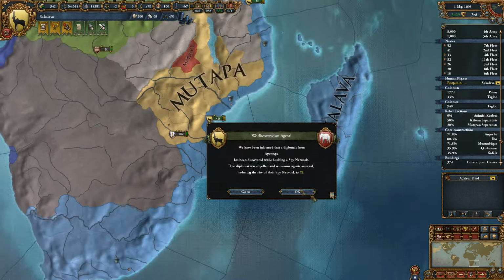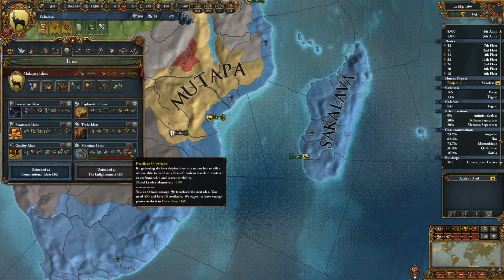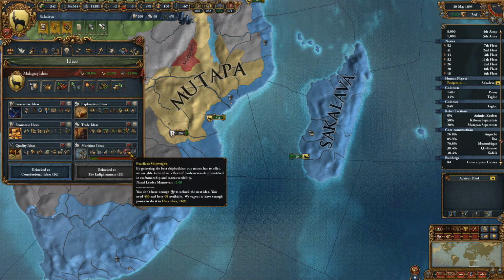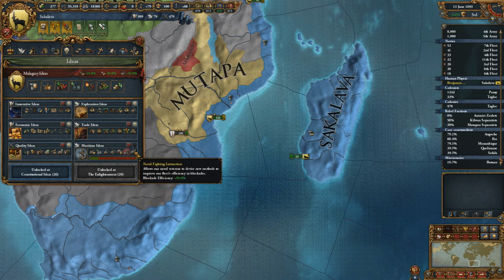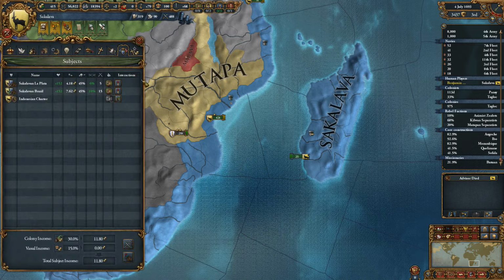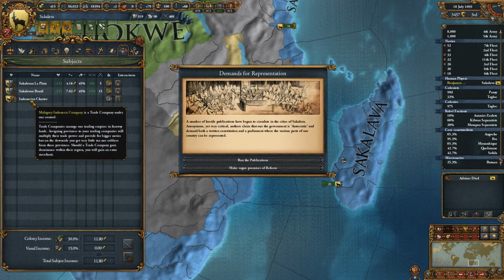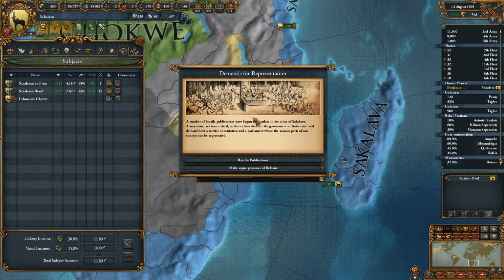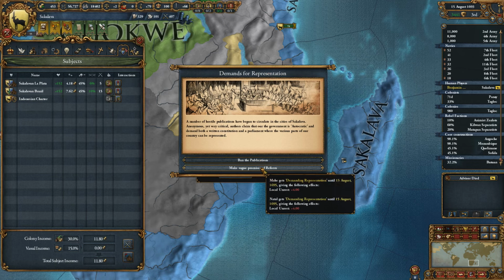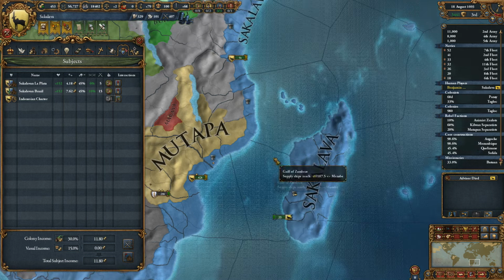How many, there's two more idea groups in the maritime ideas? We have excellent shipwrights, which is naval leader maneuver. And then after that is, yes, there are two, naval fighting instruction. So Indonesian charters on here. I thought there was another one. I'll take the unrest. Oh, we renewed our loan. Whoops.